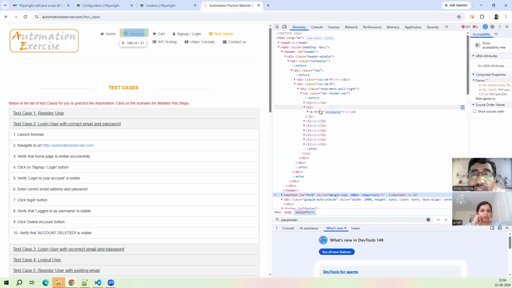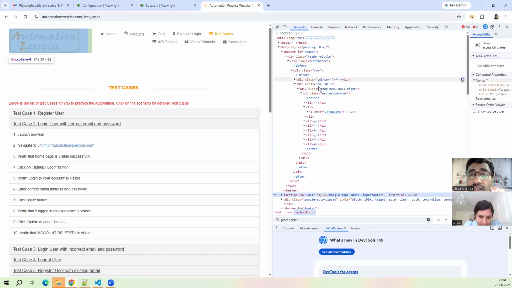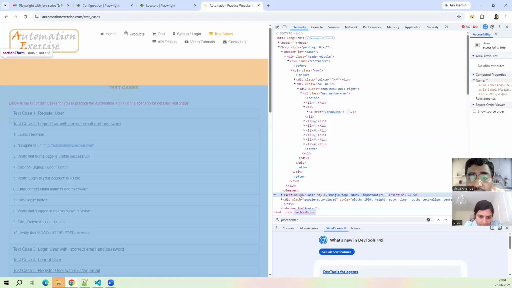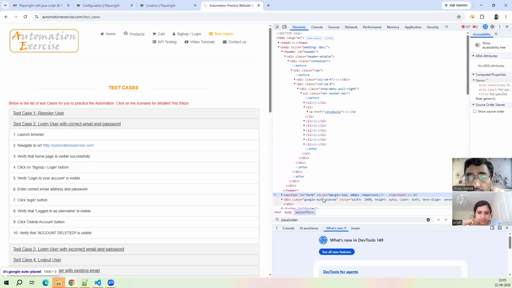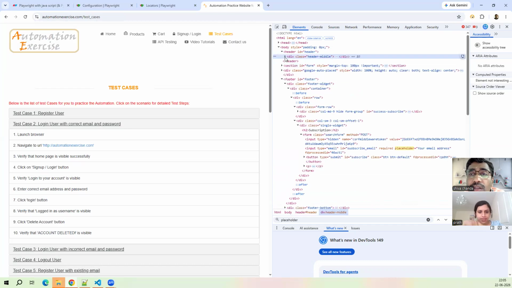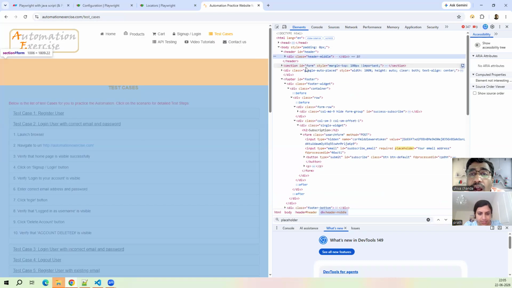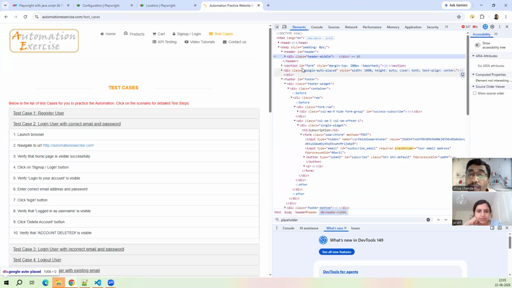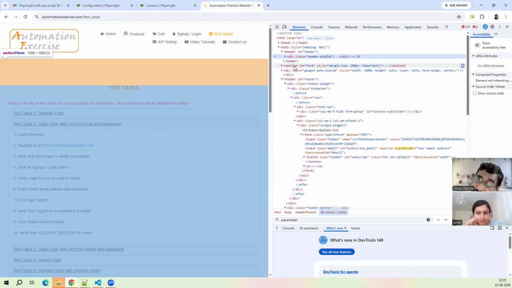Where is that ID equal to form? That is a section. For the section, it is saying ID is equal to form, so it also identified the section only.